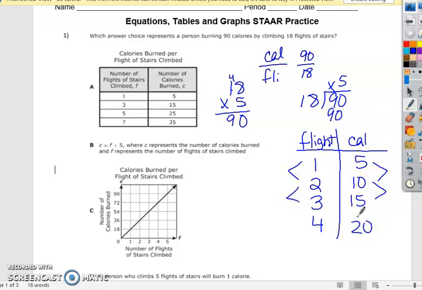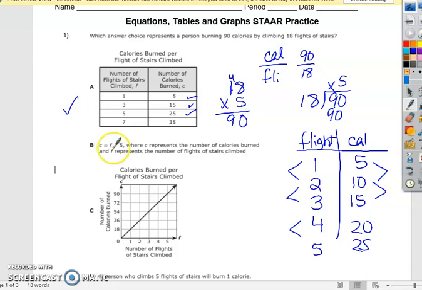Okay? So I'm going to use this information to see if it will help me over here. It looks like what they're doing here is what we did, but I was counting by 1s. They are skipping by 2s, but starting at 1. 1 is 5, so that's good. 3 flights, I do need to make sure I check these. 3 flights is 15, that's good. 5 would be 25. So this looks like a good answer to me, but I'm going to go check the other ones.